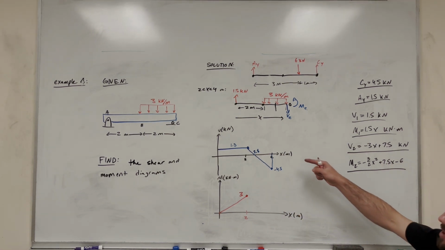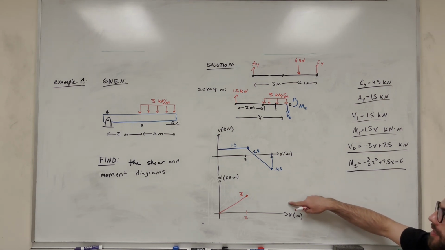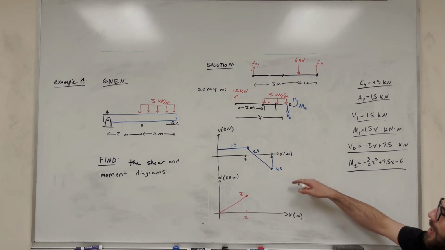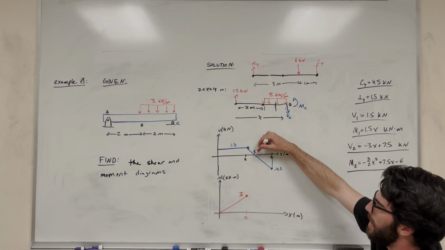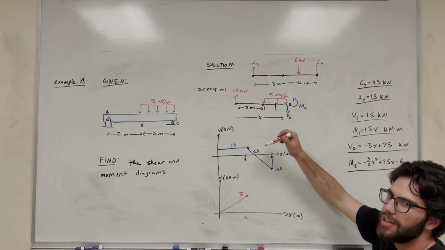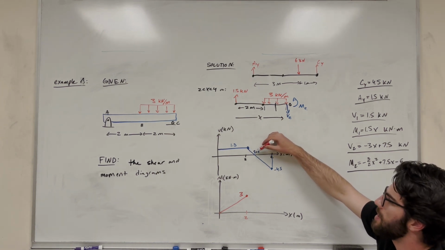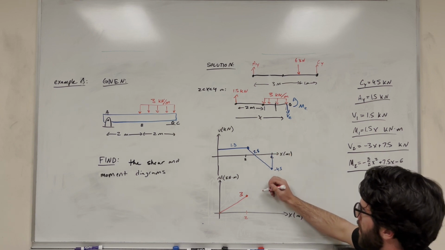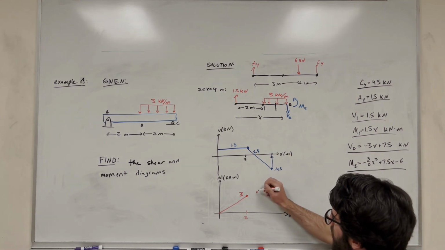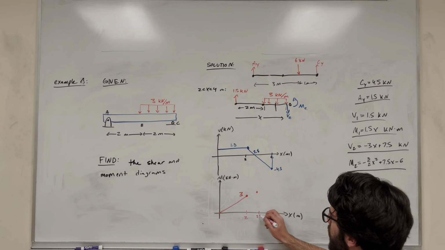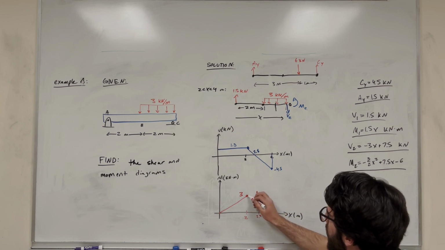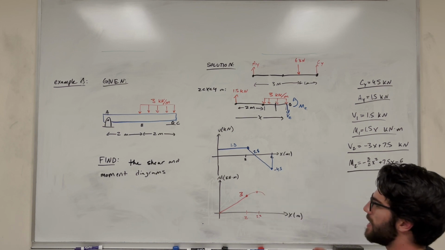So remember that shear is the derivative of moment, so we don't even have to do that. We know that we're going to have an absolute maximum at x is equal to 2.5 from our shear diagram. It's going to go from positive to negative. So we can literally draw that in here. It's going to have a max at 2.5. That's going to kind of go up like that, and then it's going to start going back down.